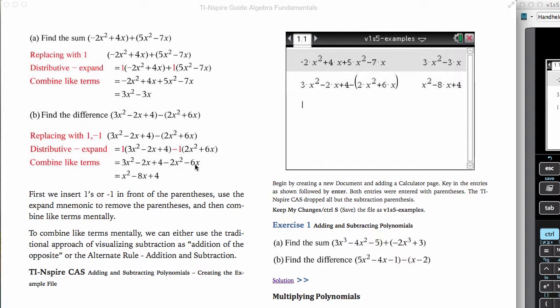Then again, we go to our money situation. So 3 take away 2 is ordinary subtraction. So technically, we can have two positives or subtraction, so we can do those directly without technically thinking of money. Or we can think of it as having 3 and owing 2, so it turns out to be 1. Then we go to our x coefficients, owe $2, owe $6, so owe 8. And then there's just the constant 4 left over.